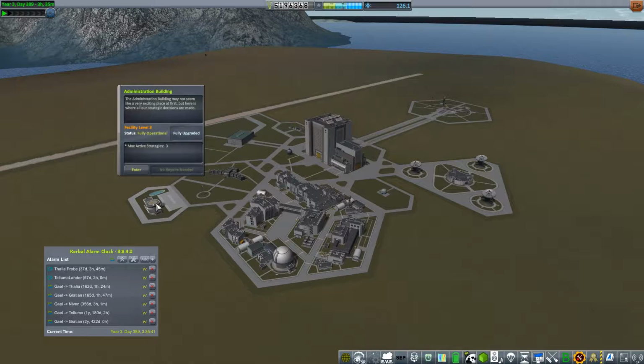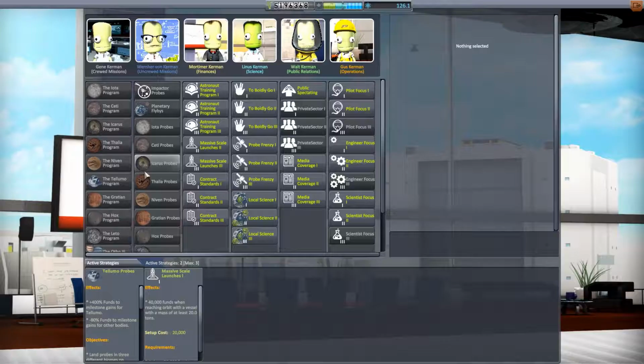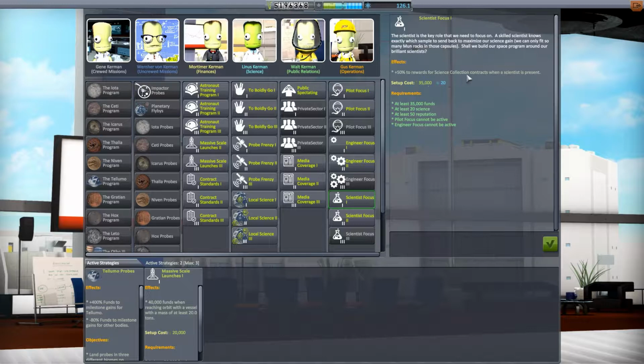So in the stock version of KSP, the administration building gives you up to 5 strategies. I seem to be stuck at 3. I don't know why. Strategia caps it at 4. You can see if I look at fully upgraded, it should be 4. I don't know if something else is limiting it even more. It could be the Galileo's Planet Pack version, but I hadn't looked at all of these before, because the pilot focus, engineer focus, and scientist focus all have to do with contracts, which I'm not doing.